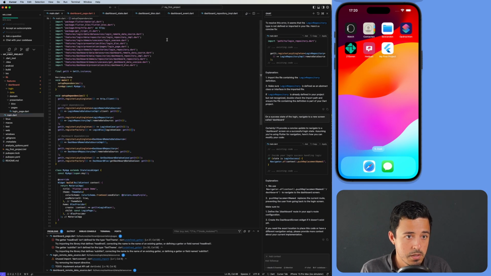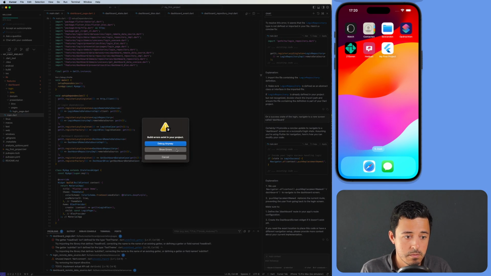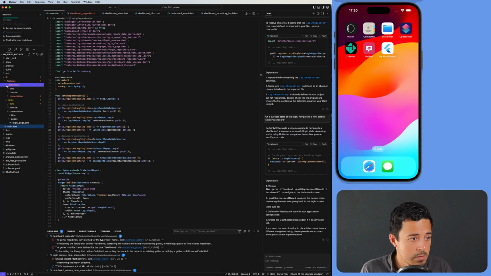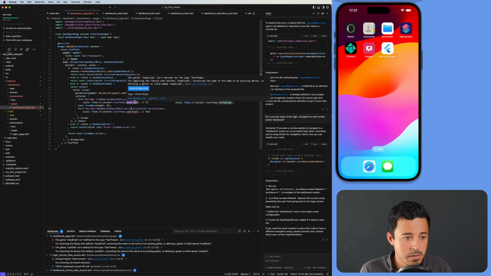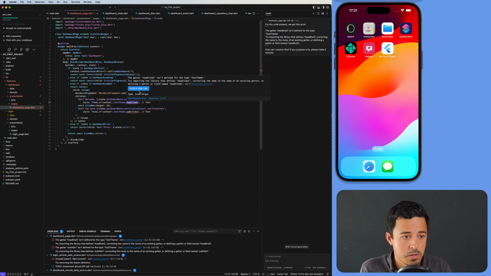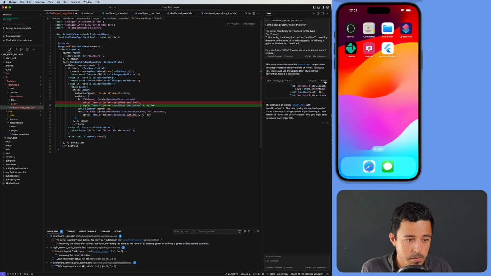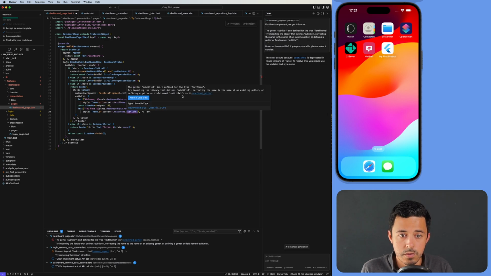Go back to main, run it, errors once more. Alright, so using some text theme stuff that is not there. What will it do if I ask it to fix it? Alright, click apply. Do the same here.